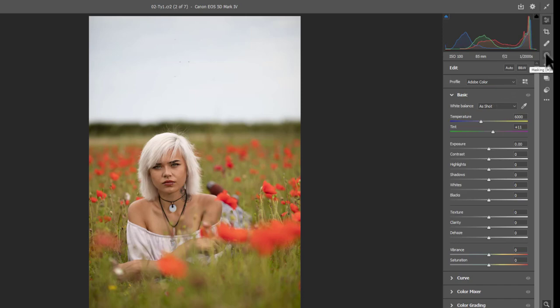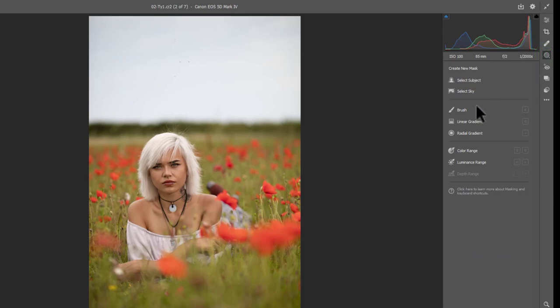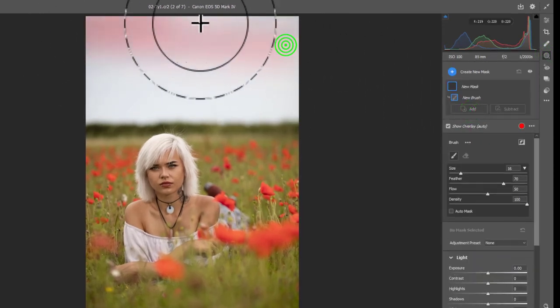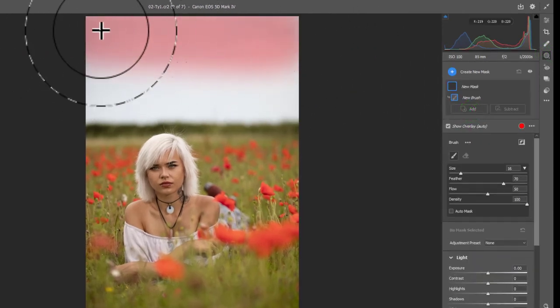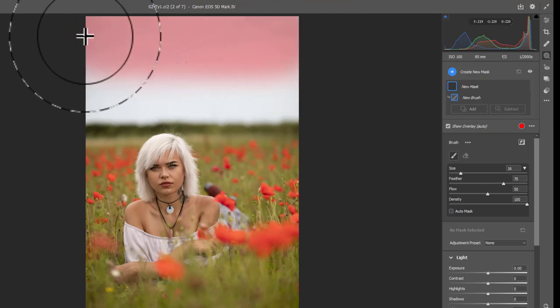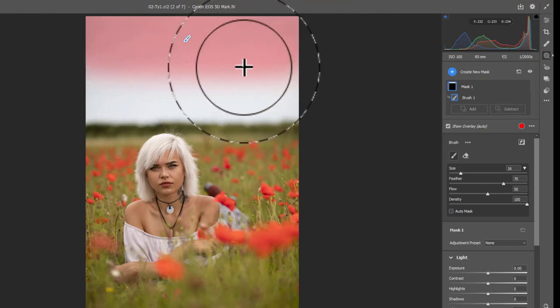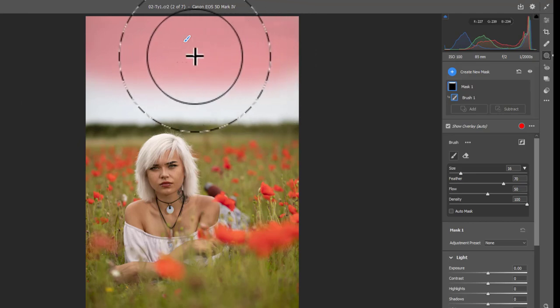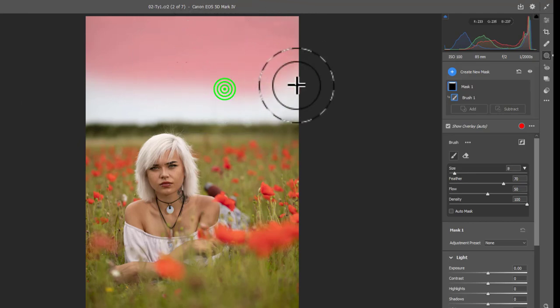I could choose the mask option from the tools, choose a brush, and paint over the sky. The red mask will show where the adjustment will apply. I can make the brush bigger or smaller with the square bracket keys.